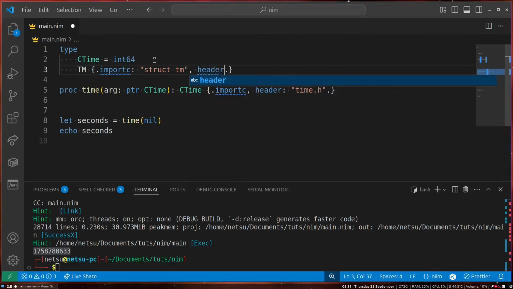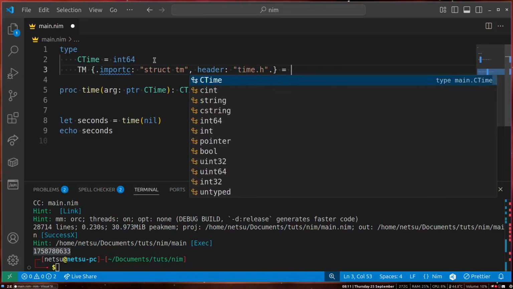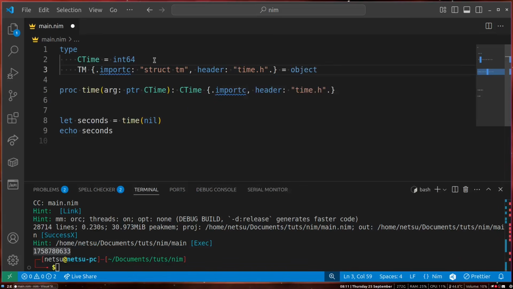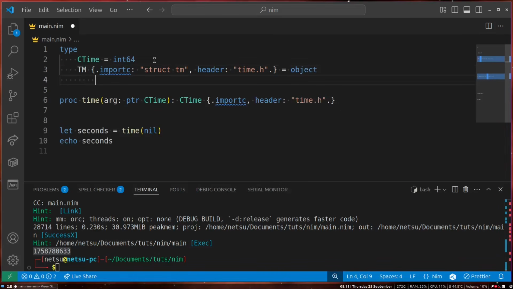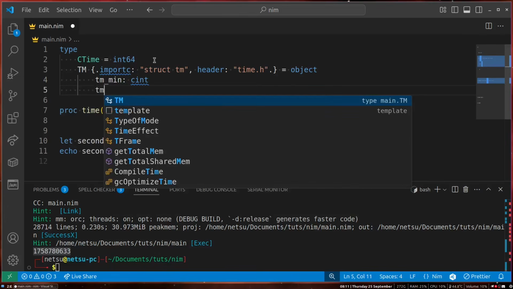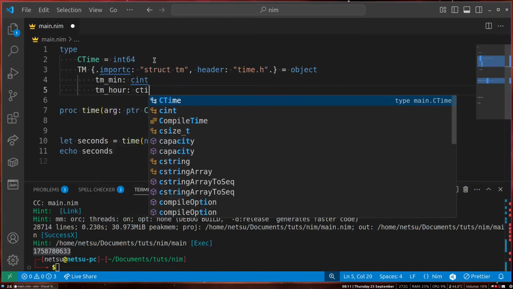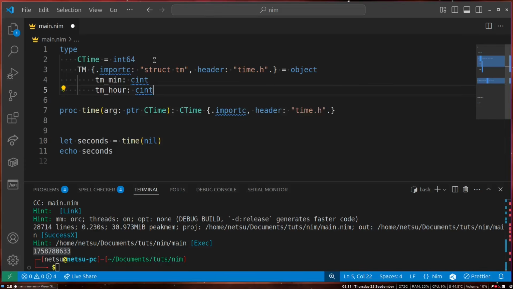Then we have our header, which is also from time.h. And this will be of type object, because a struct in nim will simply translate into an object. Then we go tm min, which is cint, tm hour, which is cint. And you can specify the rest of the details as well if you wanted.